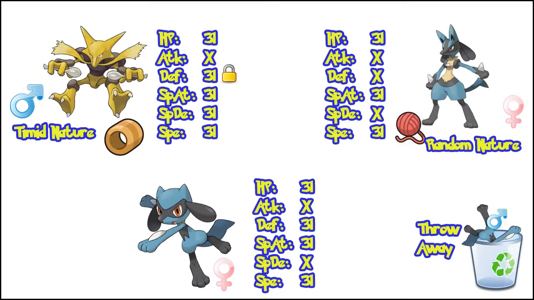I keep breeding them together, looking for a 4 RV female and throwing away any males as before. I eventually get a female with 31 HP, defense, special attack, and speed. I once again train this female up quickly so it'll evolve, and then it's back to breeding. I put the new 4 RV female in with the Alakazam again, giving the Lucario the Destiny Knot again, and the Alakazam now holds the Power Band, which locks in the special defense.